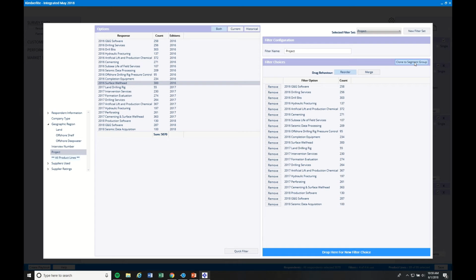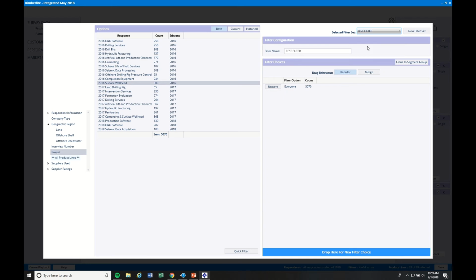Now, one of the things that might be important to note is that when you do a quick filter, you are not changing the filter group that you're in. You are creating a whole new filter group. So this has been named reports, and you'll actually see here that we still have our test is still in there. So this has absolutely no additional data in it. We did not add anything into this filter group. It is still defaulted with the everyone category that's in there. So we can pull things over to that one if we'd like, or we just leave it as it is for this example. And that's it.